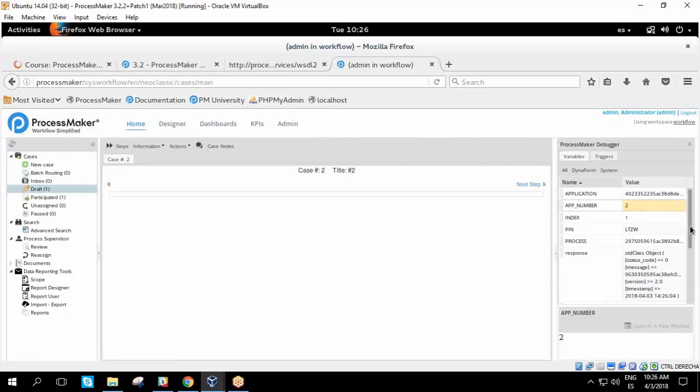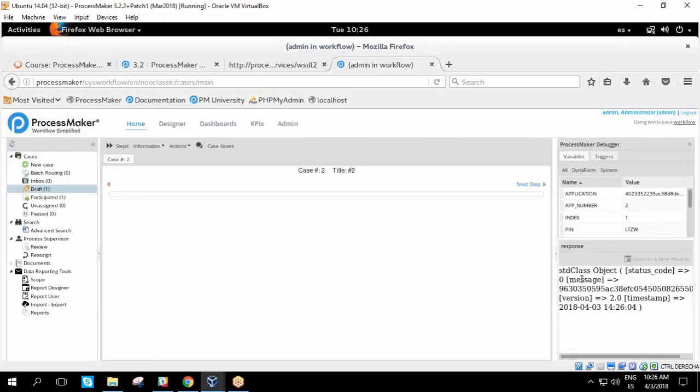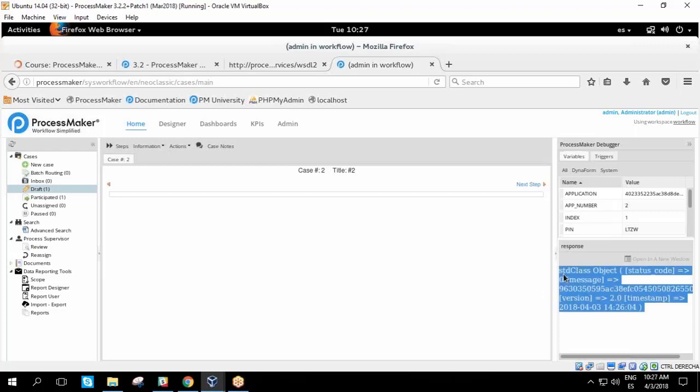So here we get the response. Here it's telling me the status code is 0, and I can scoot this up a little bit so I can see it better on this screen. Status code 0 means my trigger was executed successfully. If the status code is 1, 2, 3, or another number, that means there's some kind of error, for example the credentials expired for that user, or the username doesn't exist. It would give you a number other than 0 here.